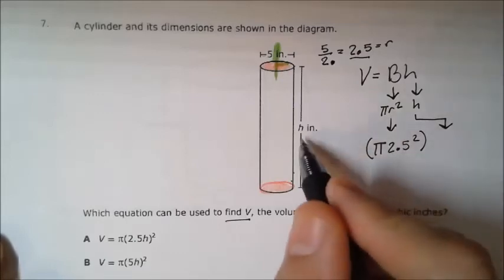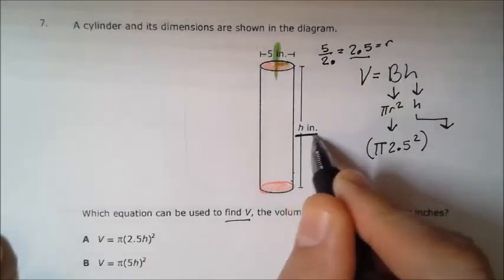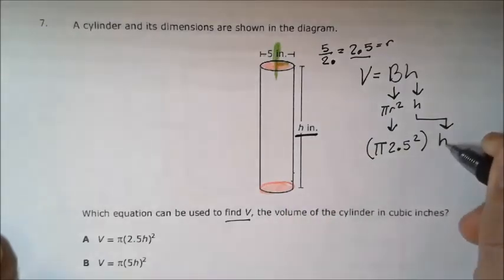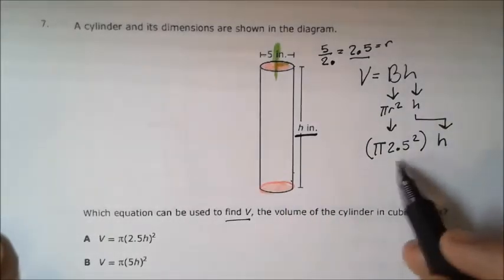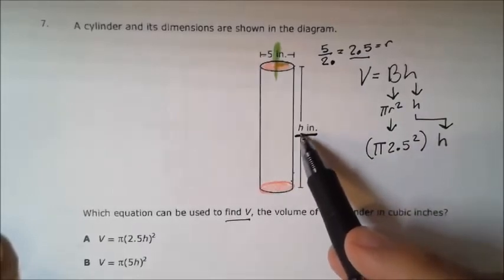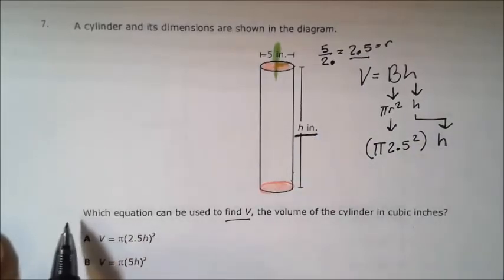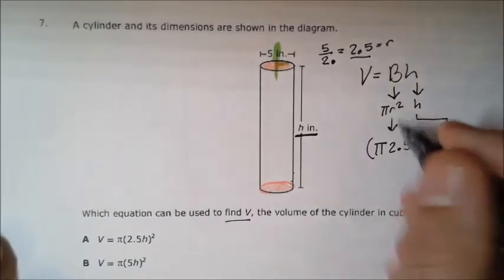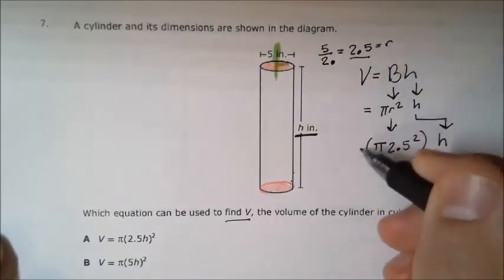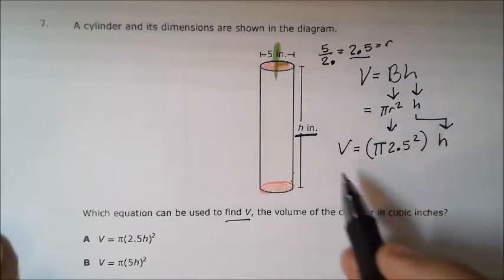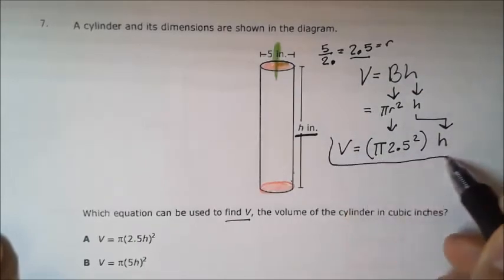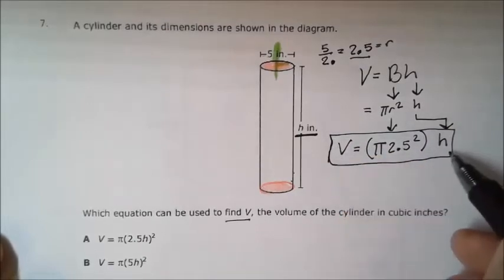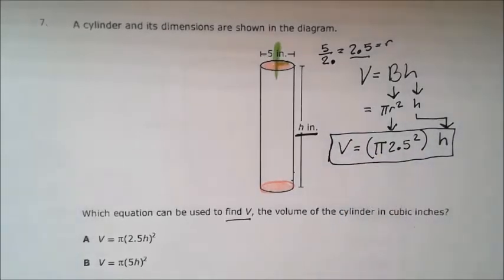And what I want you to notice is, they didn't give us the h value, right? They just gave us the letter h. So let's just bring that h down. In this one, they're just trying to see if we can set this up properly. So if they give you h, just put h in. They didn't tell us what h was in a statement. They just told us to solve for V, and that's what we're doing. V just stands for volume. So here's our formula right here, and that's as far as we can go. We don't know what the height is. We weren't given the height, and we weren't given a volume, so we can't solve it any further.